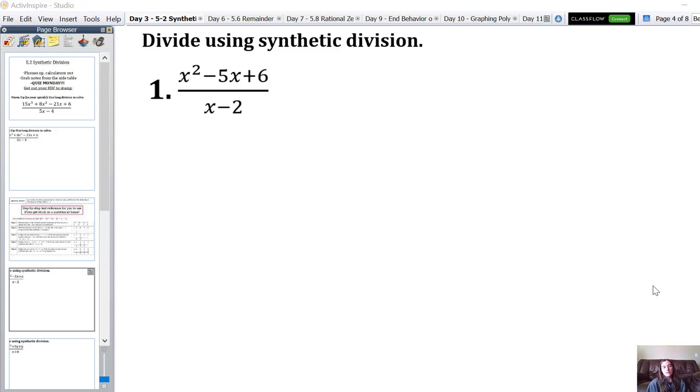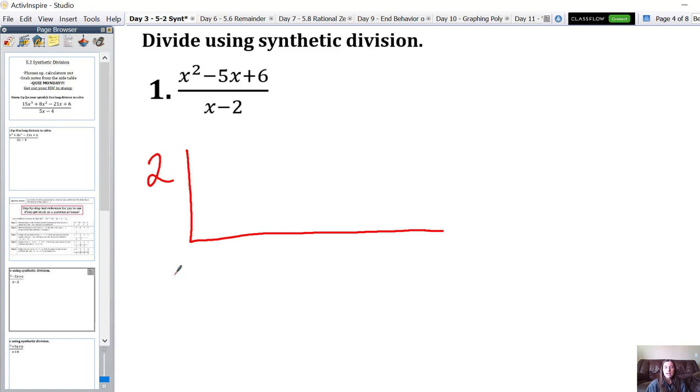So here's an example. We have x squared minus 5x plus 6. The way we're going to set this up using synthetic division is if we have this term x minus 2, if it has that x with it, I'm going to switch the sign of that 2. So now it's going to become a 2. I'm going to write that. Then I'm going to write that little half box, but I'm going to do it upside down. There's that half box, but it's upside down from how we had it for long division.